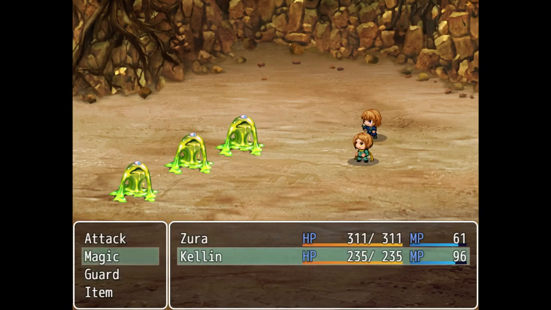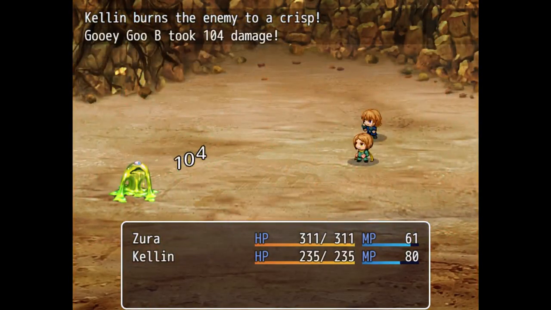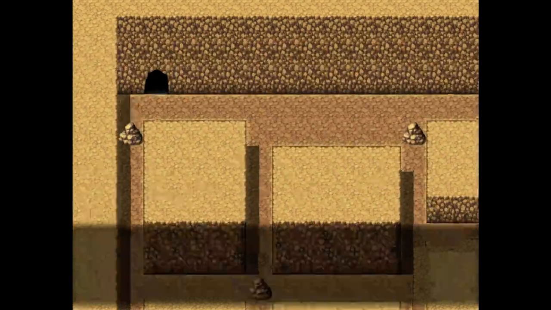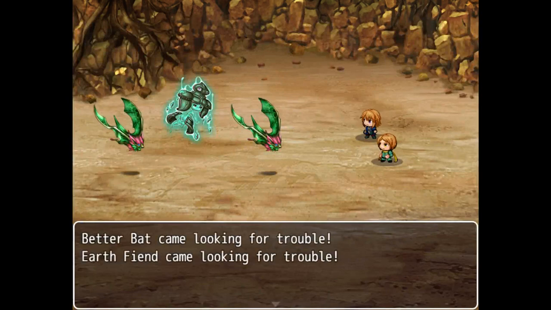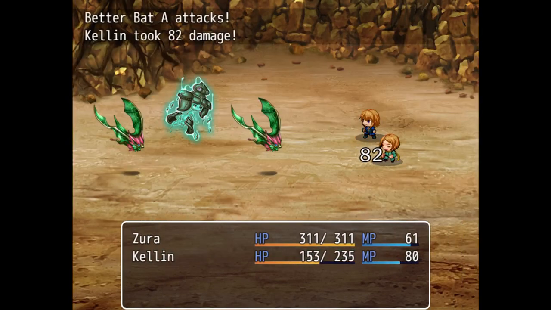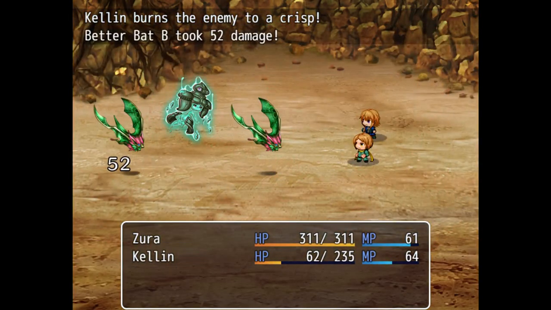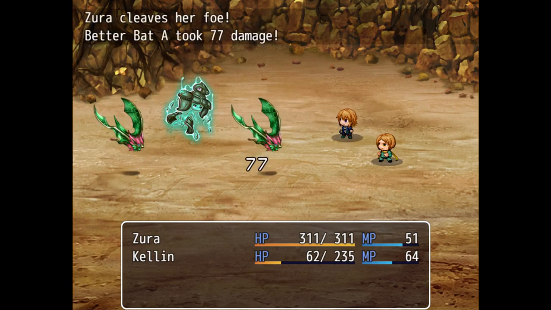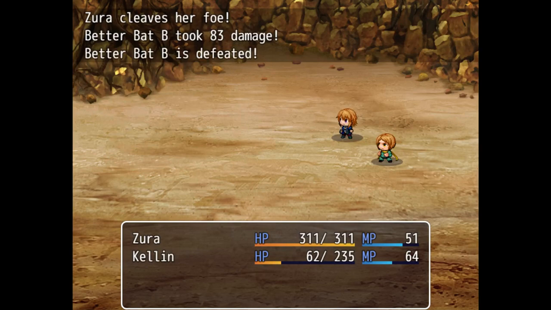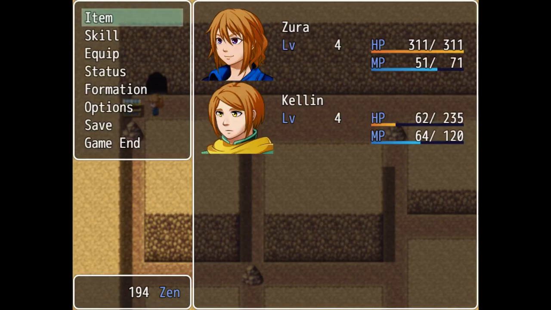I'm assuming they're all gonna have the same weaknesses as well. Like, these guys will probably still be weak to fire. It really is just the same enemy, but a recolor, or a stronger recolor. Oh, that was lucky. I'm not sure if that was gonna kill that guy in the middle. Another convenient concoction.